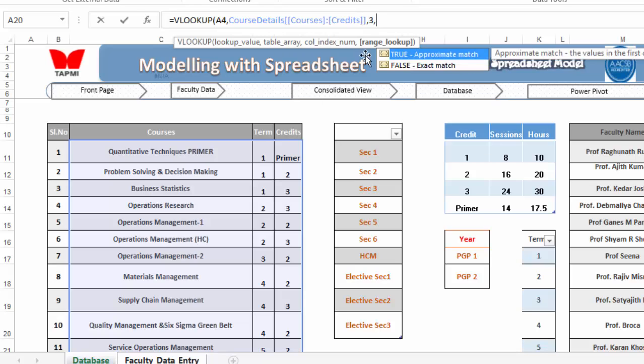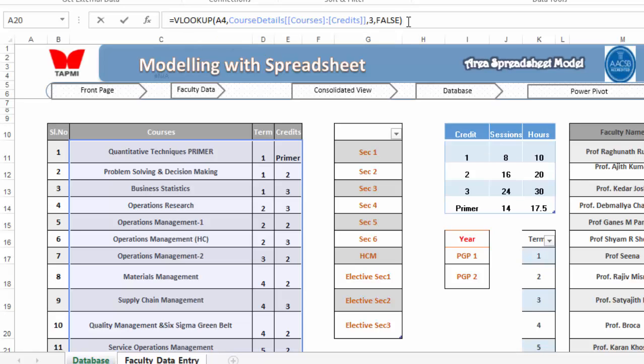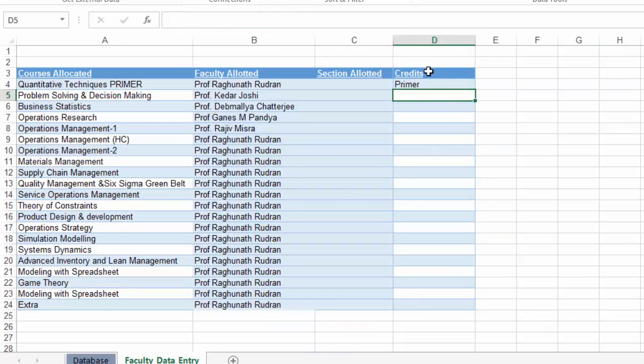As we want to look up for an exact match, we will select either the false or 0 as the fourth argument in the syntax of the Vlookup function. After applying Vlookup function, we have our required value of the credit of the course in our faculty data entry sheet.